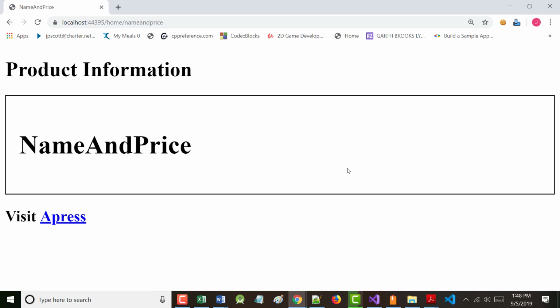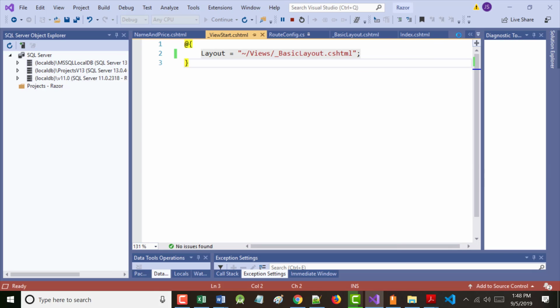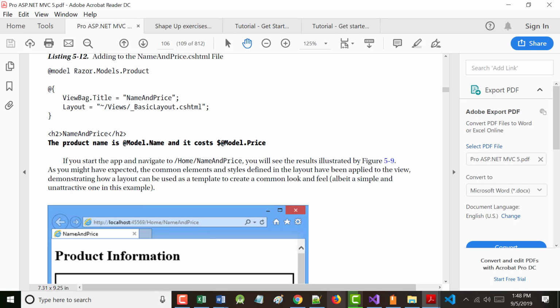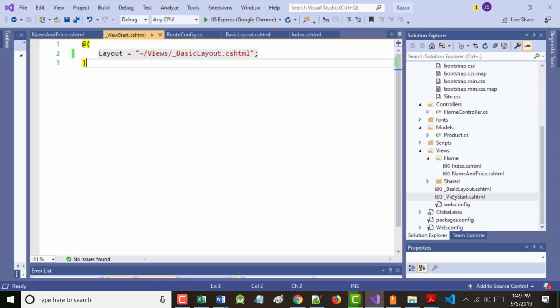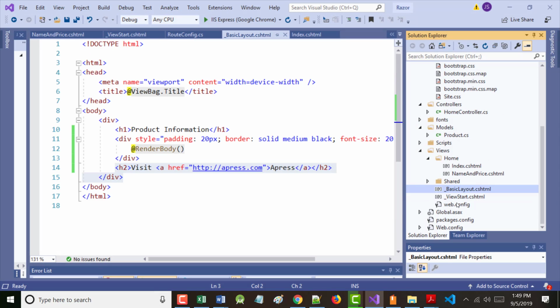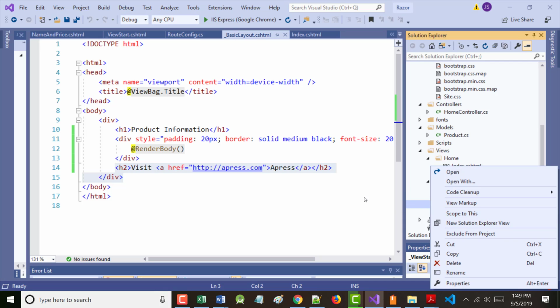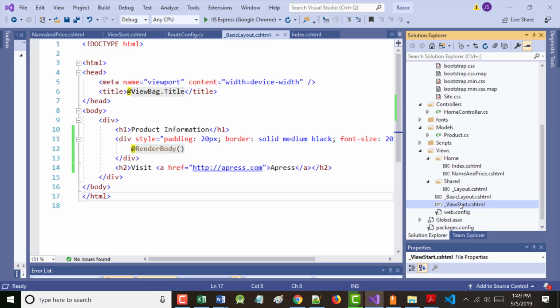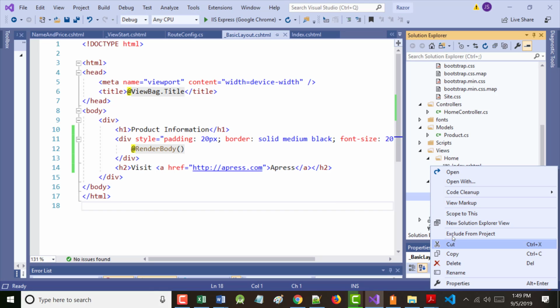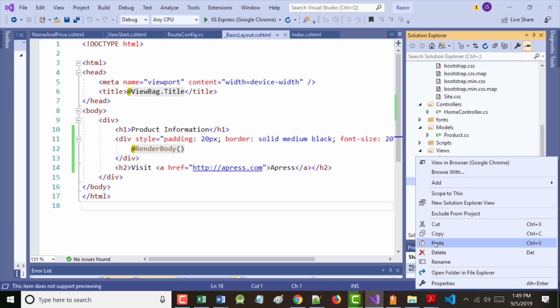Okay. Please look up on the screen because I did not do this well. And I don't know if the author showed it and I missed it or I didn't do it. But what I should have done, since this is a shared file, this basic layout, all right, I should put it under shared. Why? Because that's just a good practice. So I'm going to do what I like to do when I have to move files. At least normally I would go in and make a copy. I don't think anything's going to happen here. So I'm just going to right mouse click. I'm going to use cut and then paste.